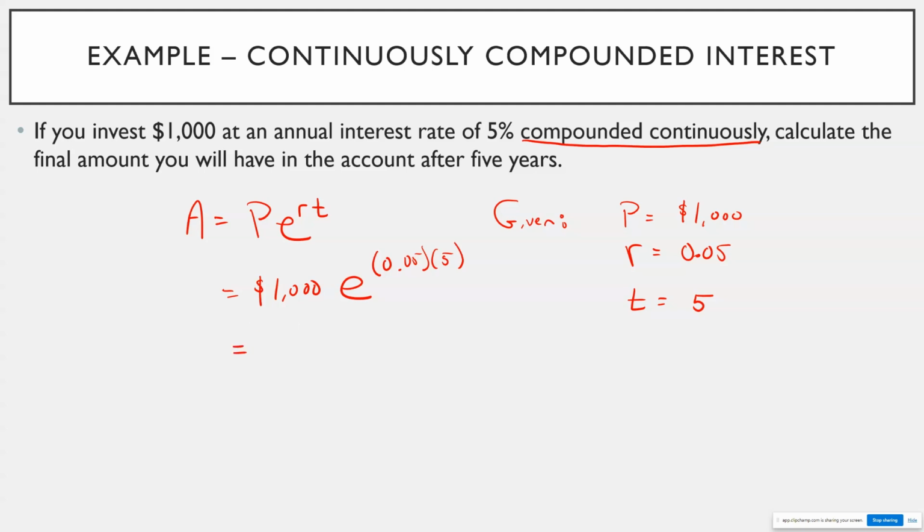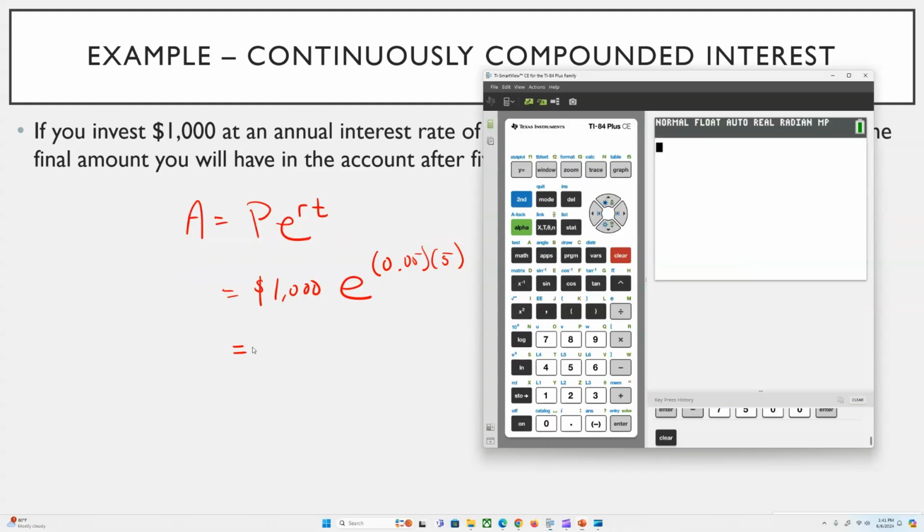All right, we're going to need our calculator for this. So here's what we're going to do. This E, where is this in your calculator? When you look on your TI-84 or TI-83 calculator, you should see this button called ln, which stands for the natural log, and above it, you should see E raised to the X power. Okay, so here's how we're going to work this. We're going to take $1,000. We're going to multiply it. We're going to have to use our second function button to get to that part right there, and you're going to notice I'll put an E there to the exponent. So 0.05 times 5.